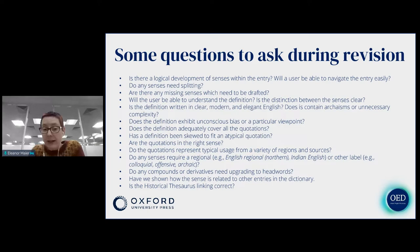We have to make sure that any quotations we use to illustrate the sense are actually examples of that sense, and that they represent typical usage of the word, including examples from a variety of Englishes and sources. Sometimes an entry might require a regional label — for example, 'only ever used in the north of England' or 'in Indian English.' We also consider other labels: is the word colloquial, offensive, or now archaic? Do we need to upgrade any compounds or derivatives, meaning do we need to take items nested in the entry and make them their own headword with their own etymology and pronunciation? And have we shown how this sense or entry is related to other entries in the dictionary, so users can use that entry as a jumping-off point to explore the word and how it relates to other words and concepts in the language?